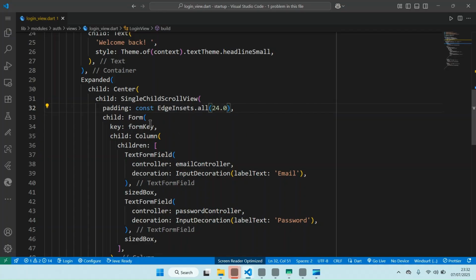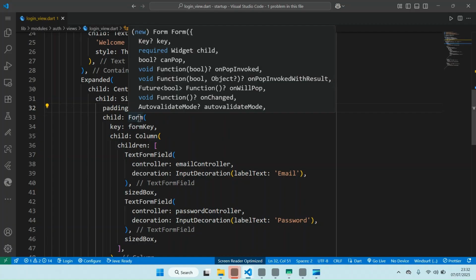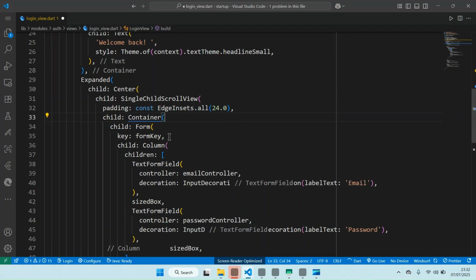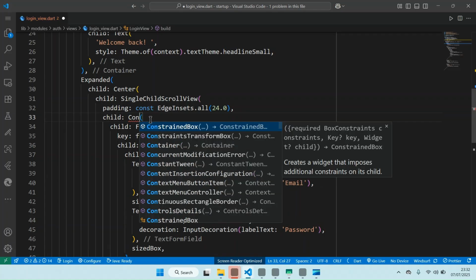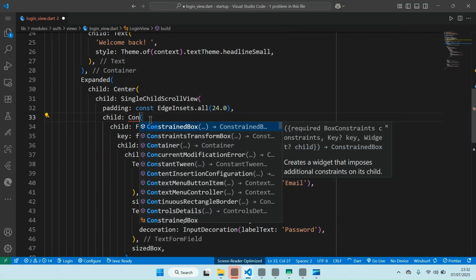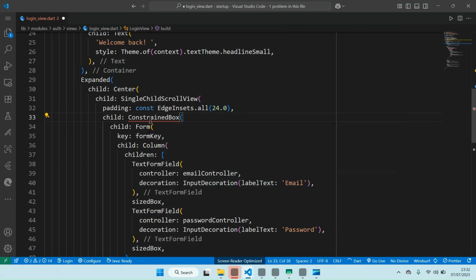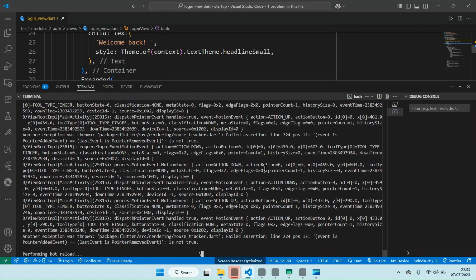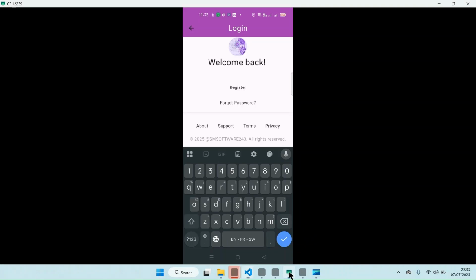Next we can wrap this again in a constraint box, and then pass a constraint, let's say 400. That's correct. If I save that, we want to see if we still get the same errors if you try to open.